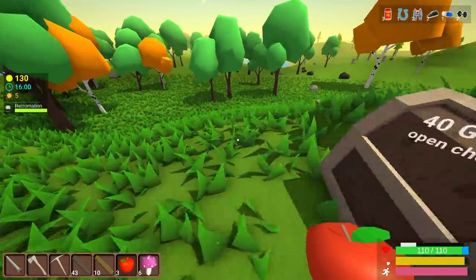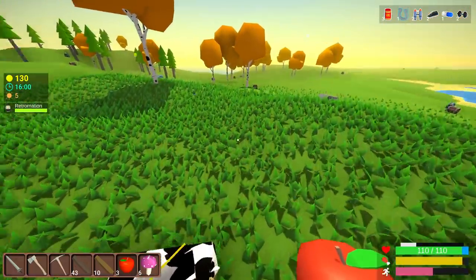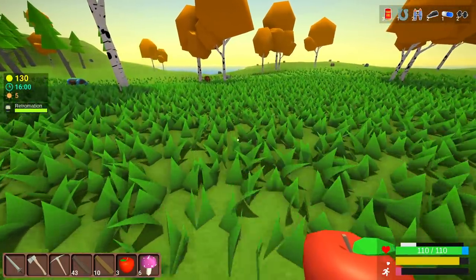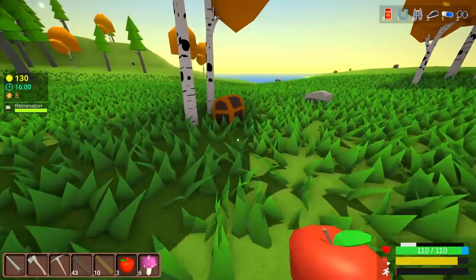I am not attached to any direction here. Hello there, Cal. Don't have inventory for you. Let's go see if we can open the legendary chest. Otherwise, we will start to make our plan here for where we're gonna stay.